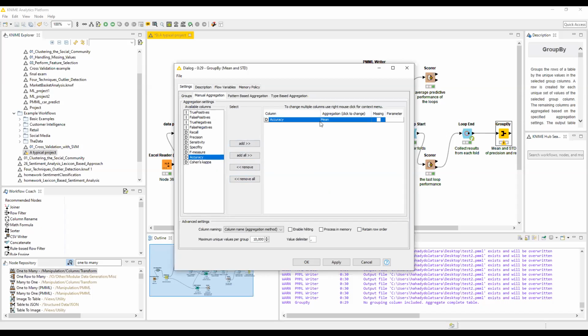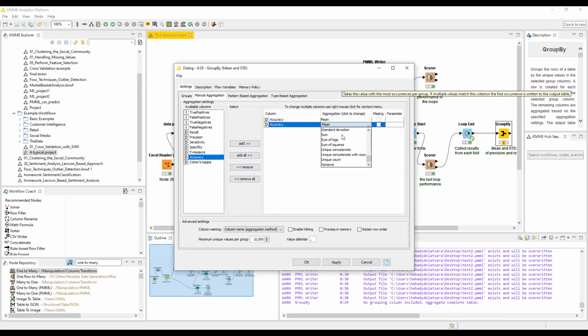Oops. Another accuracy, and this time maybe variance or a standard deviation. I think a standard deviation is better because it would be in the same dimension as your actual data. So standard deviation. Maybe one more.